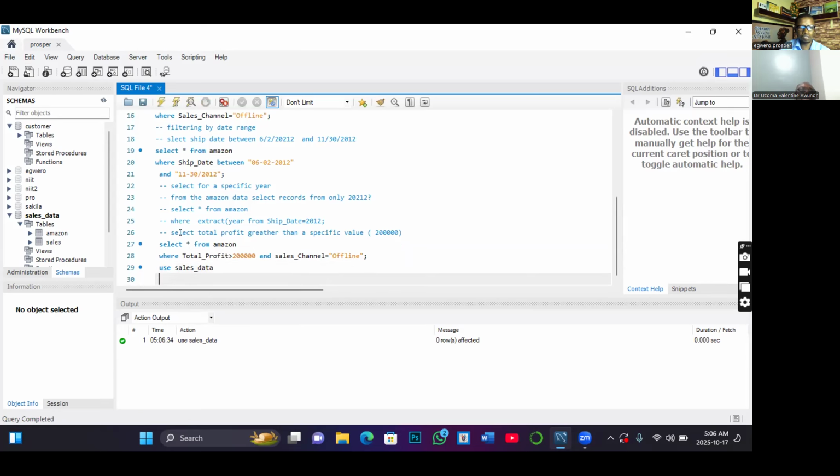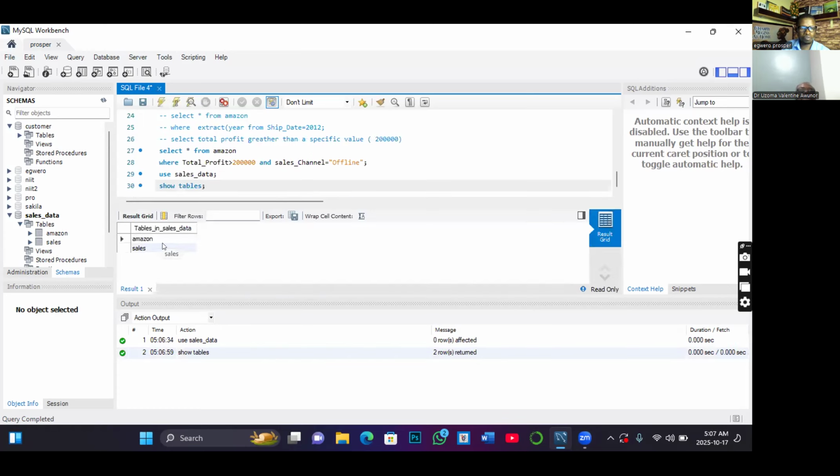Let me check the tables I have there. I'll type show tables just to find out how many tables I have in the selected database. Okay, so I have two data tables, and the one we are using is Amazon.